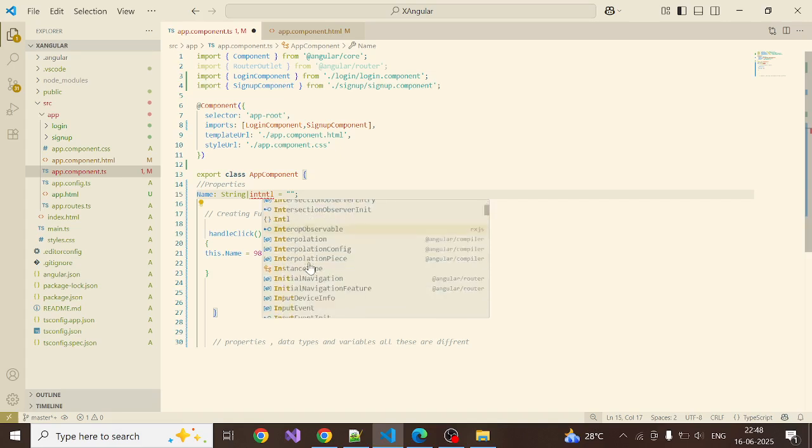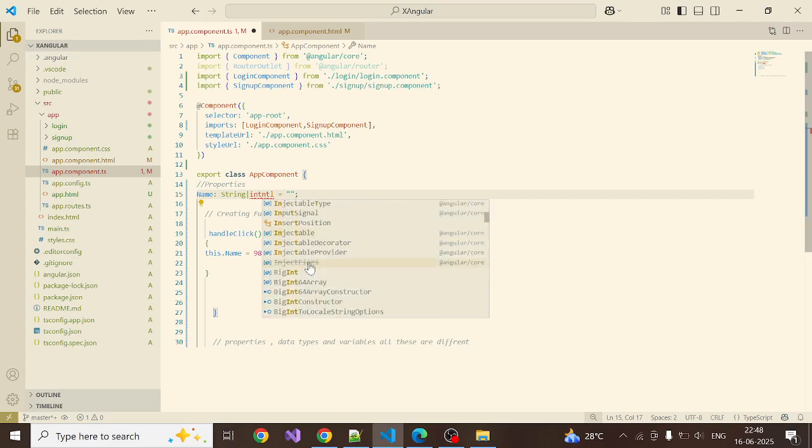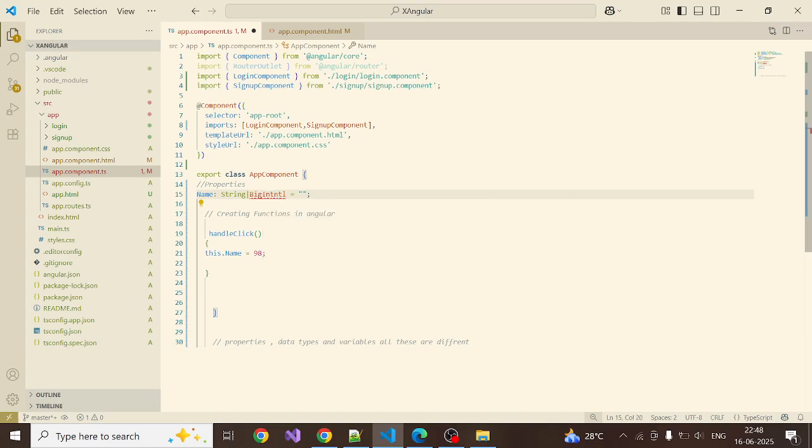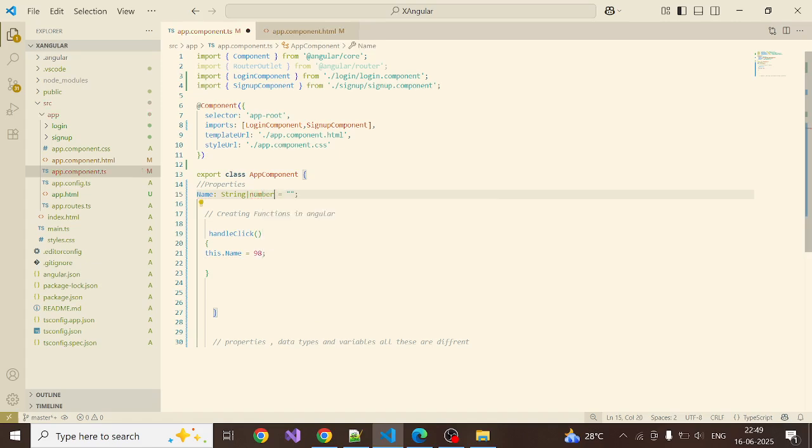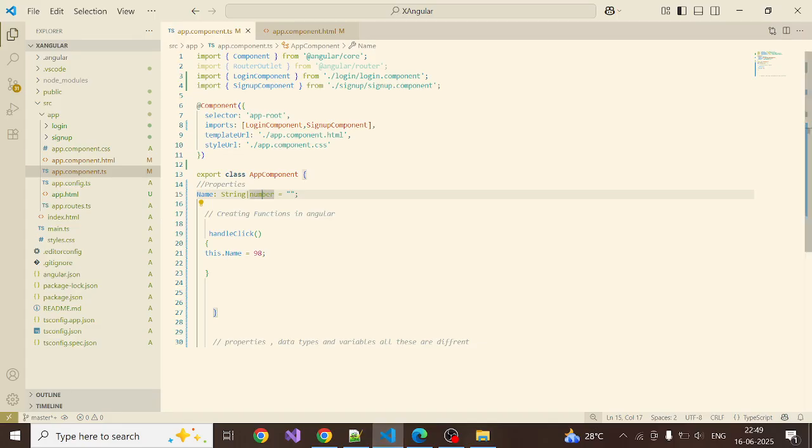Let us see where is integer. Okay, this will only work in a number format. So I have assigned it as a number, so it will work now. When I click, it will show 98. So this is basically, friends, about properties in Angular.